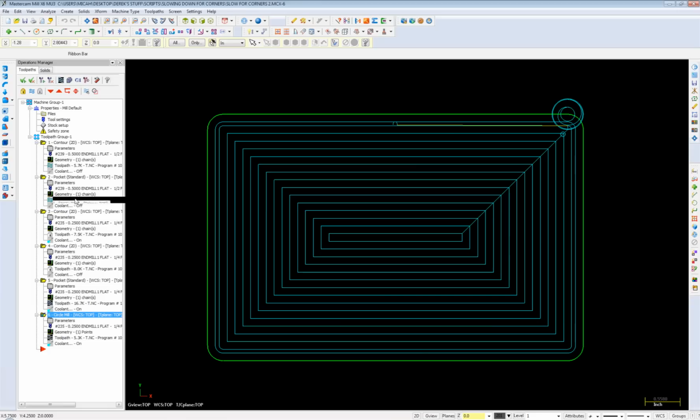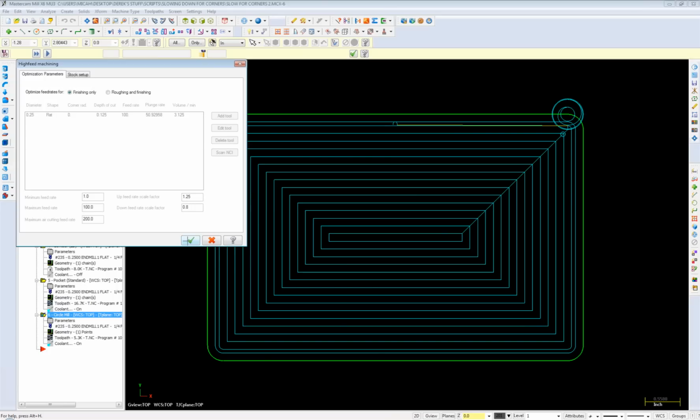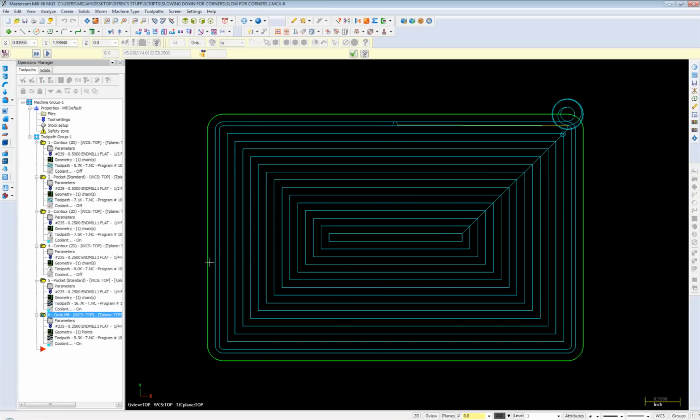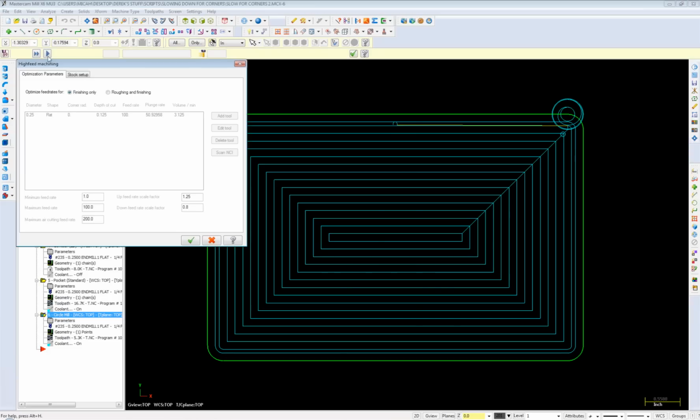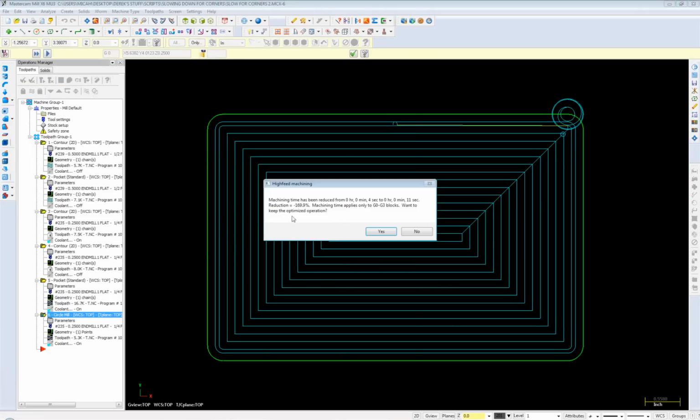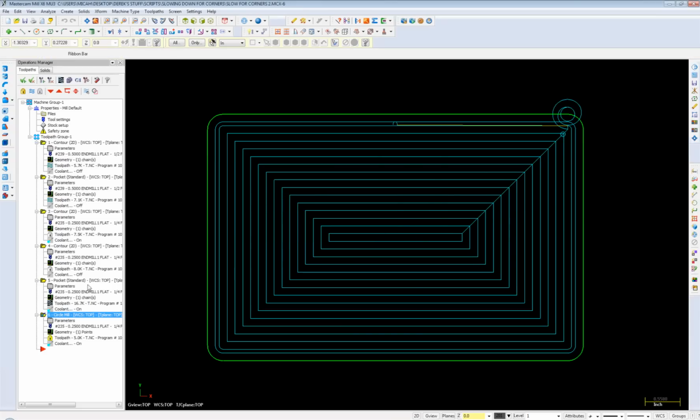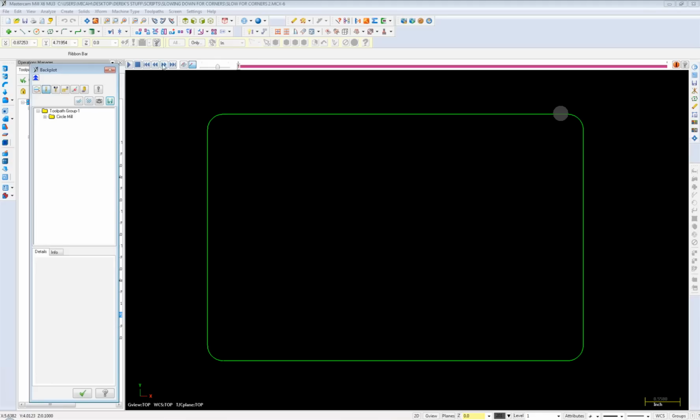Well, that was 100 inches a minute for just a regular pass. So if we apply the high feed to that, click OK, press play, it bumped up the time quite a bit, 7 seconds there. Now if we backplot it and step through, here's the plunge. Yes, it has adjusted the feed rate. Now it's doing the helical entry at 21 inches a minute and feeding out at 29.